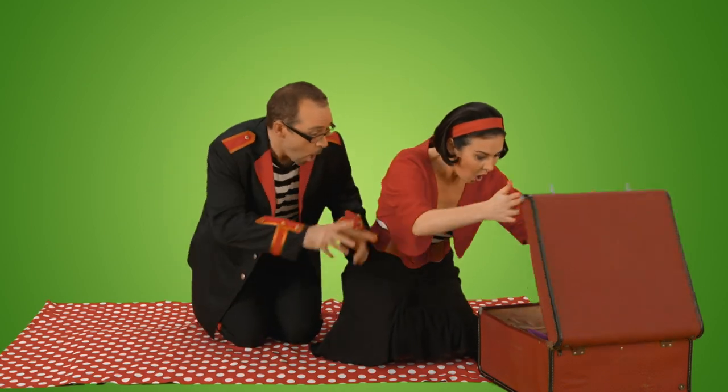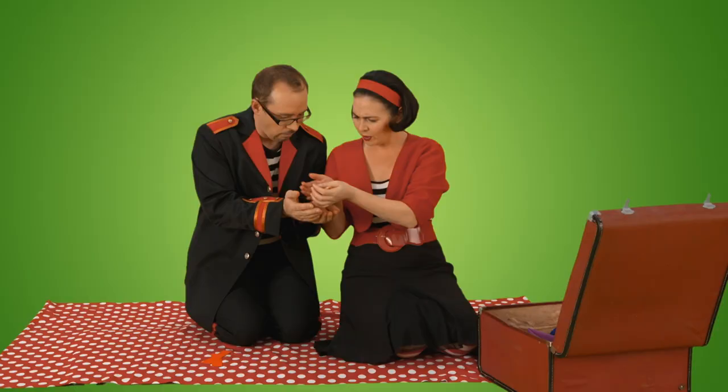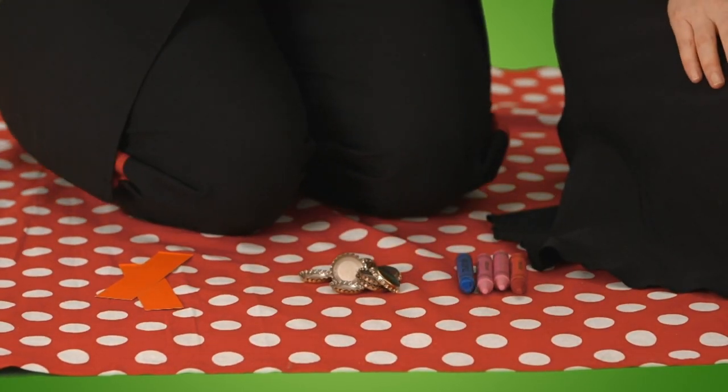Oh, great. I wonder what instrument we're making today. Oh, something using cardboard. And bottle tops. Oh, and lots of colourful crayons. What are we going to make with all this stuff? Shall we have a peek and see?